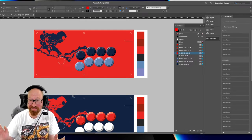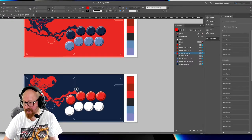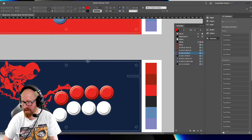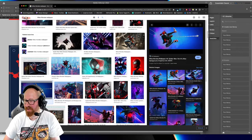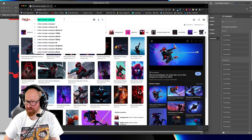But the sky's the limit with what you could do. I actually kind of thought it would be pretty cool to have these buttons as little spider webs. So let's go back to Chrome, our web browser, and just do spider webs.